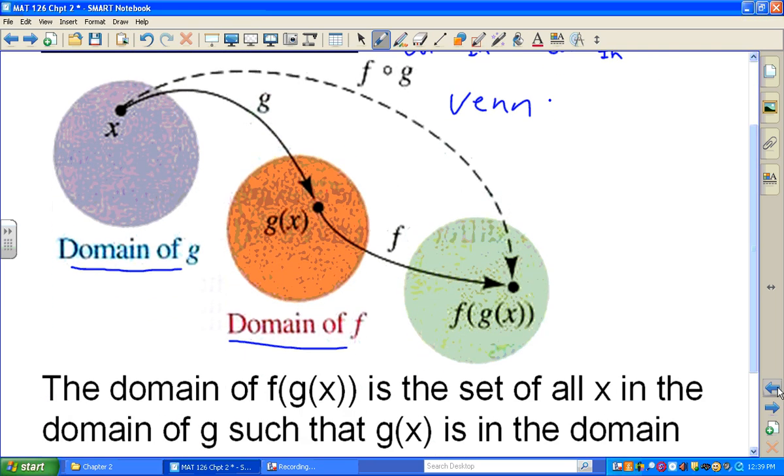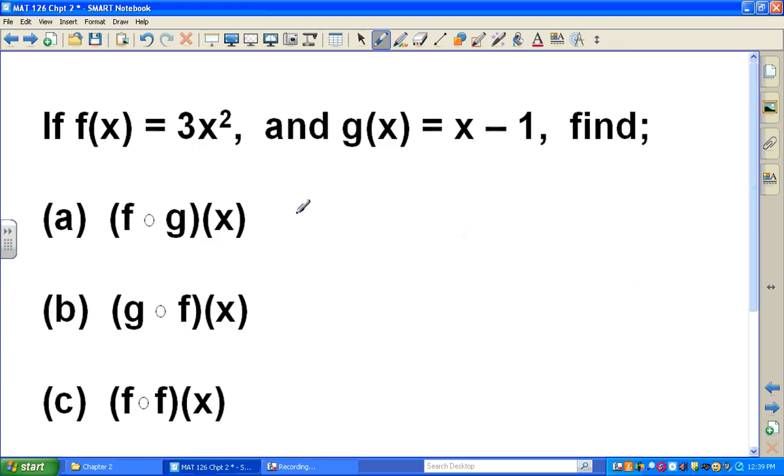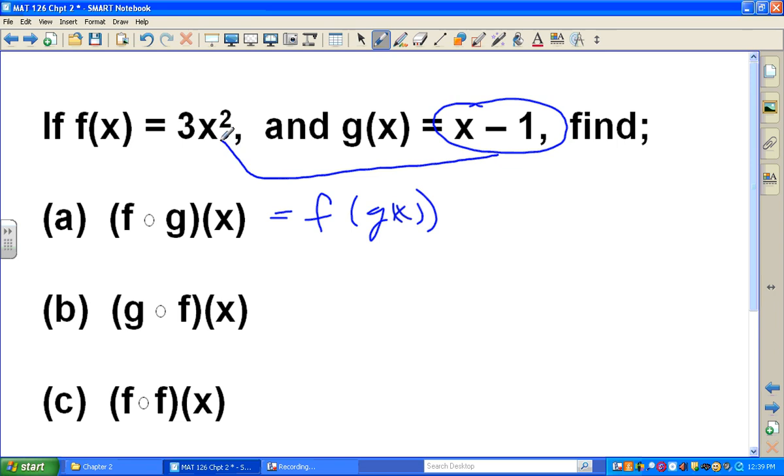Let's do some examples. These are fun. These are my favorite ways of combining functions. F of g of x. So this says I have to take the g of x function and put it into all the x's of the f function and simplify it. Okay? I think you've done composite functions before, as I recall. This is just kind of like a review before we get to the test.